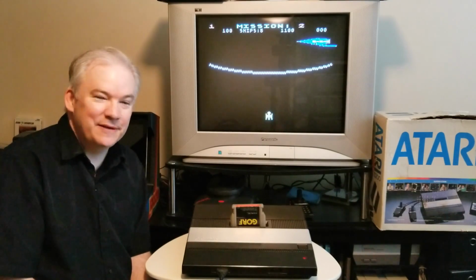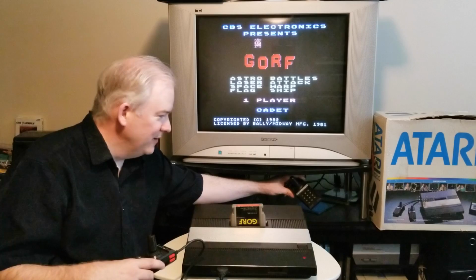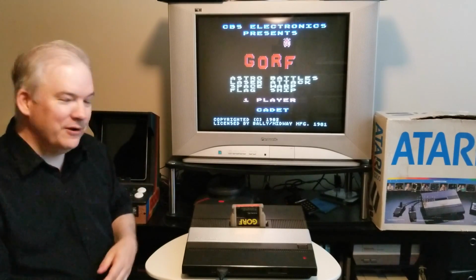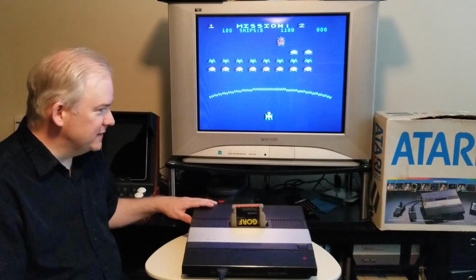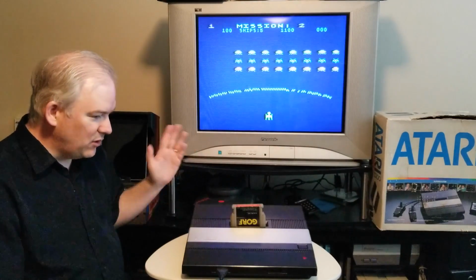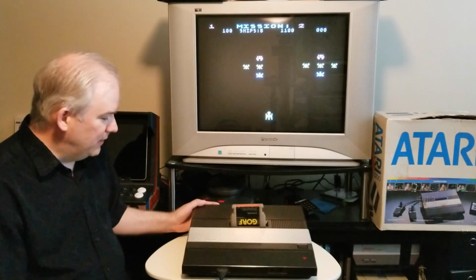I videoed it. So today this is working. We've noticed that both controllers that came from the eBay seller with it are working, which is kind of like, wow, a 5200 with working controllers, that's unusual. Unfortunately, the console wasn't working, but the condition it's in, the box could be in better condition, but the console itself looks close to brand new. I was very impressed with the appearance of the console. It definitely is top notch.